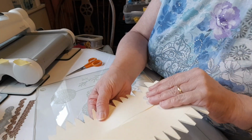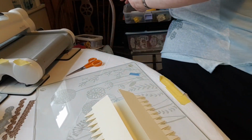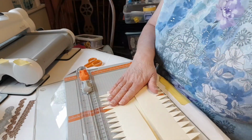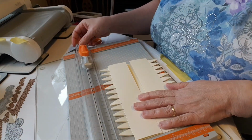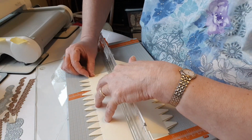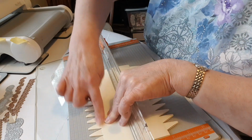Okay, and then you need to score again. Okay, so let me just, I use my paper trimmer to score, or you can use a scoreboard. But let me show you where you line it up. So with it folded in half, tilt the camera down a bit, focus on there. So with it folded, you line it up so that where you've cut in at the ends, the edge of your paper, so you're going to score across the widest point of each triangle.